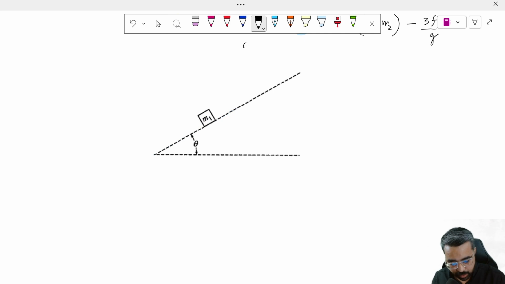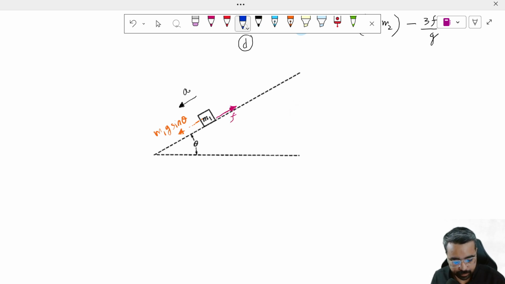Okay, students, now we are answering the last question. If you cut the string, the nature of the surface will not change. So it means there is still the force of friction, that is F. And you remember we had made the component of the weight. So now m1g sine theta will dominate the frictional force. That's why this object will accelerate in this direction. So this will be the direction of acceleration.